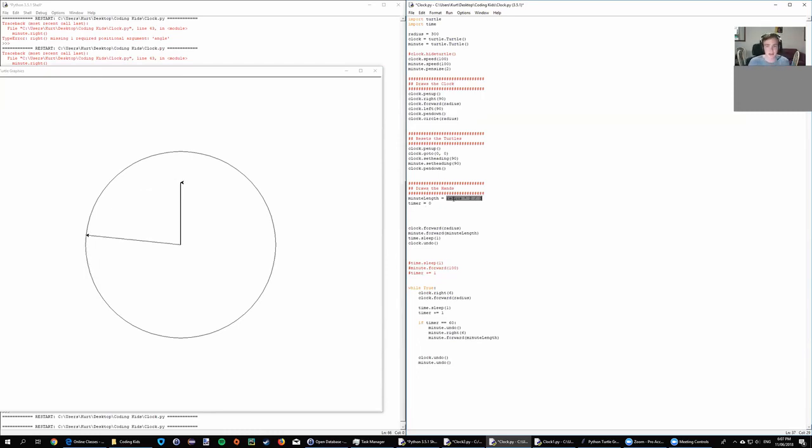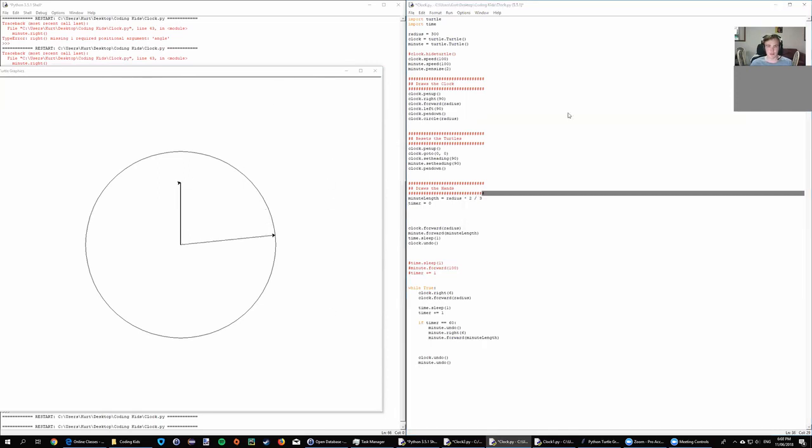But it's good habit to take a complex sum, especially with a lot of divisions in it, and take it out of any loops, making it beforehand if you can, because we know that this number's not ever going to change until maybe we start the program again and make the radius bigger. If we don't start the program again, this variable will never change because the minute length doesn't change.